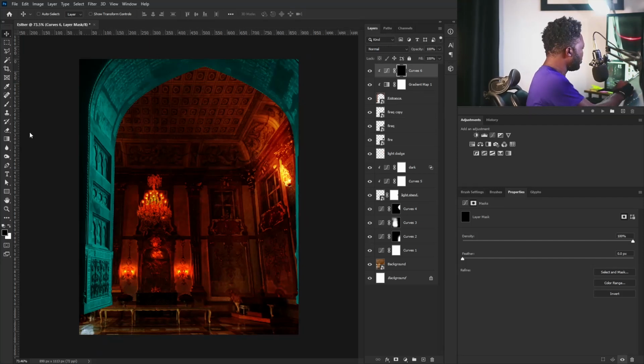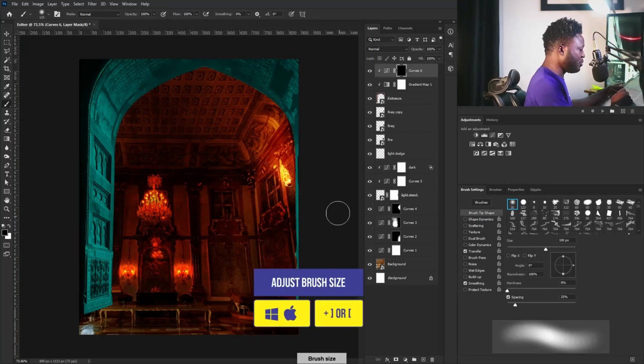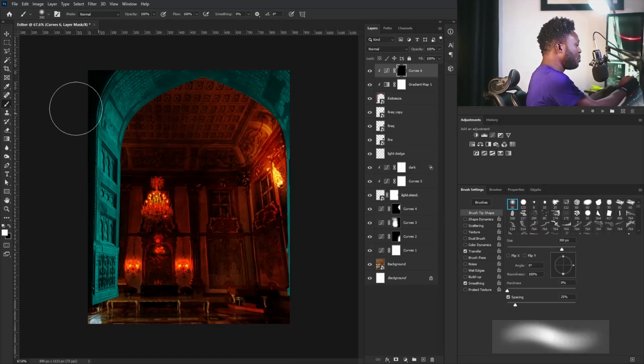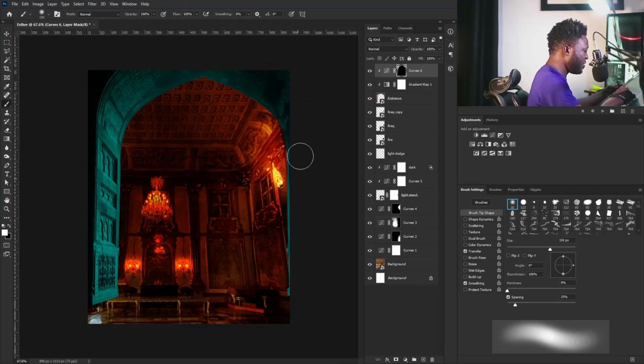All right, then I'm going to select this. I'm going to select the brush tool here and go under the brush settings and increase my brush size. Now make sure that your foreground is set to white because we want to bring back the shadow. I'm going to gently apply the brush to the project like this. So I'm going to make this side really dark. This side needs to be very, very dark.